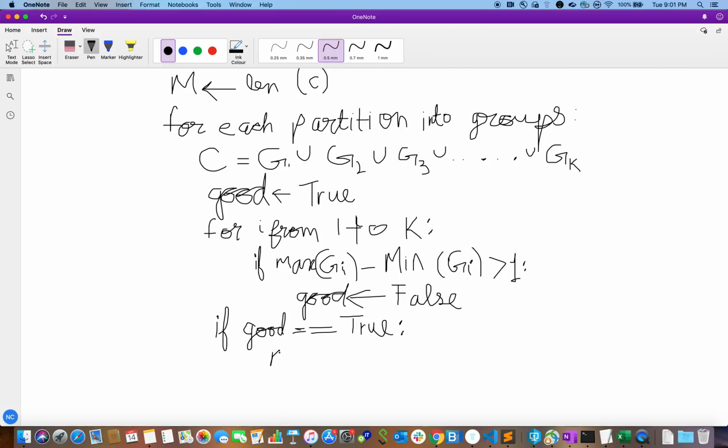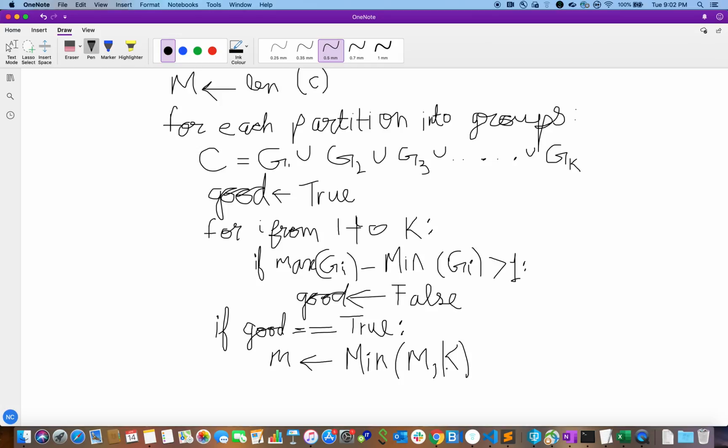We need to have a separate variable named m. M should be the minimum of the length of the set provided and the k value, I mean the number of groups formed. Why should it take the minimum? Because the maximum number of subsets that can be formed is m, because in the ideal situation, if every student is segregated and each subset contains one child, then the condition is met. So we need to check the minimum of m and k.